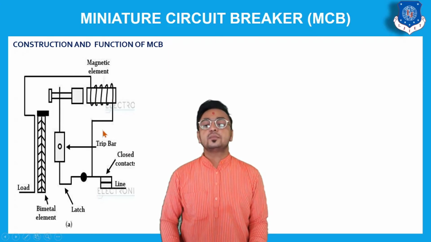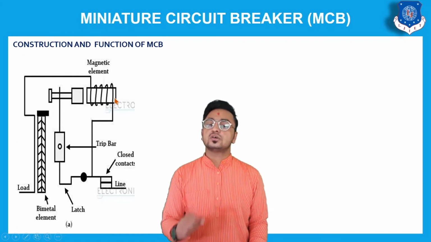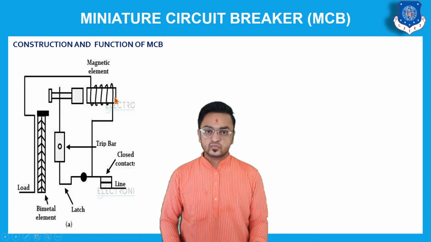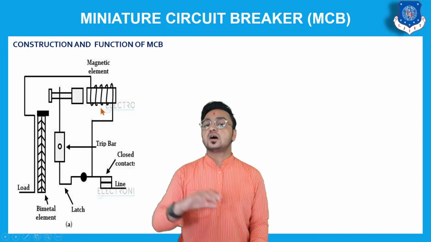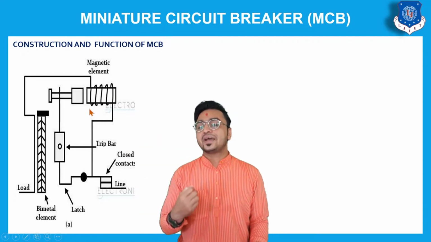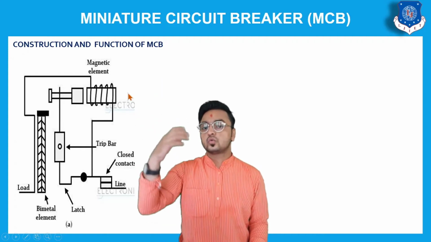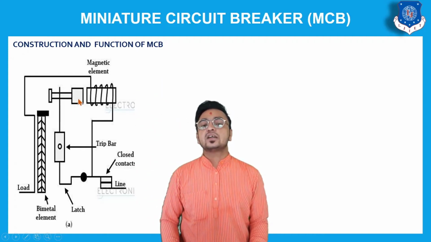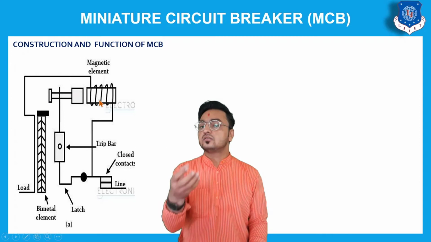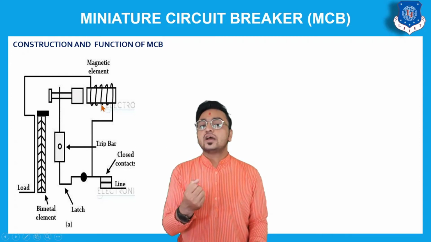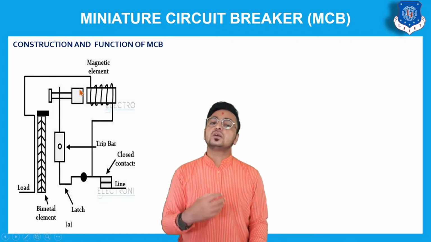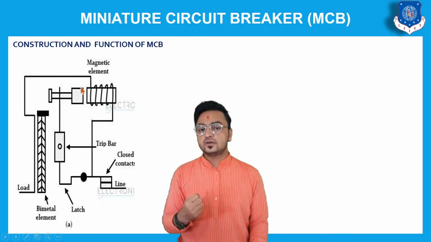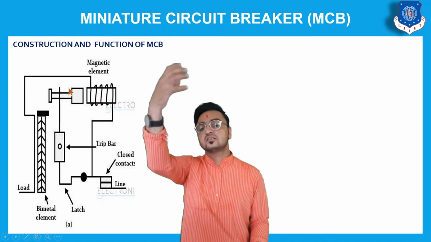So when there is a current through this coil, that will produce a magnetic field of a particular amount. But if suppose there is high current, what will happen? This coil will generate a high magnetic field, and if the magnetic field of this coil is very high, what will happen? Here we have arranged a mechanical contact, and that is connected with a spring over here. At normal pull, this coil cannot attract or pull this contact, but if the magnetic field exceeds a particular limit, then it will pull the contact.